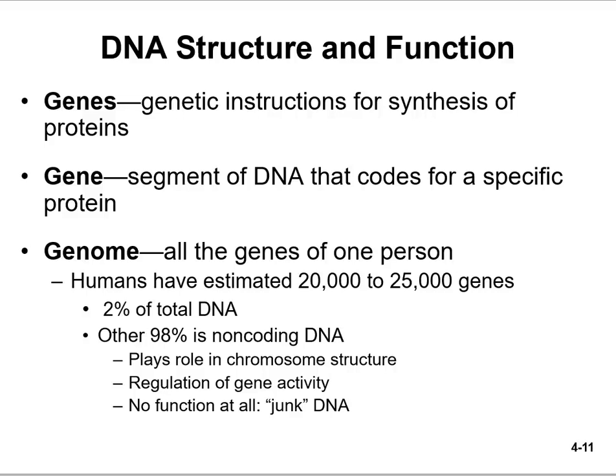Another surprising thing we figured out is that even though DNA is really long, like 3 billion base pairs long, only 2% of our total DNA actually codes for useful genes in our body, for useful proteins and RNA. The other 98% is called non-coding DNA. The part that actually codes for something that's useful, those are called exons. The part that doesn't code for useful proteins or RNA, those are called introns.